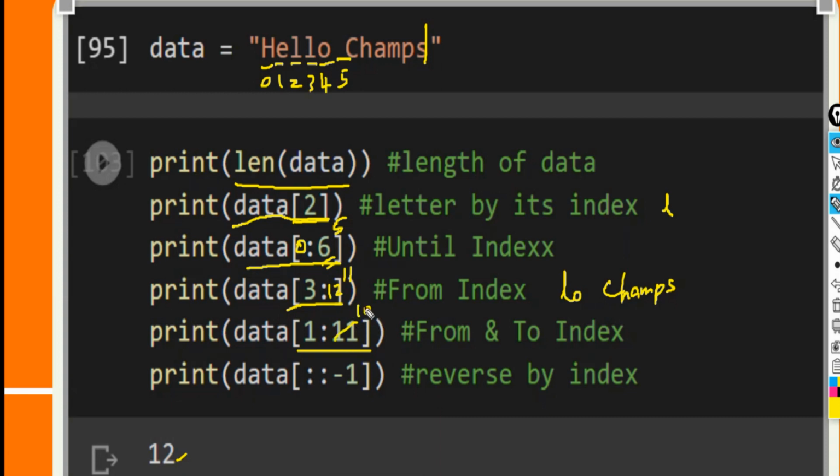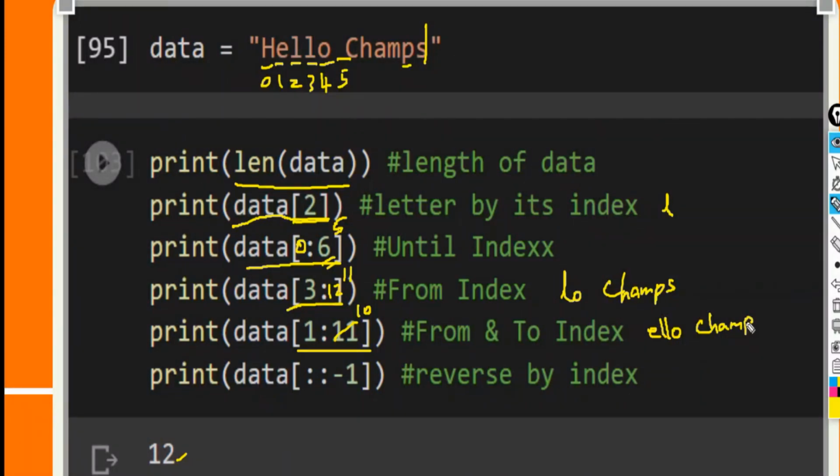So 1 to 10. So this one is 5, means 6, 7, 8, 9, 10. So up to P, it will return the output. And 1 we have given, so it will ignore the H. So it will start from ELLO space, then CHAMP. Okay. It will not print the S.